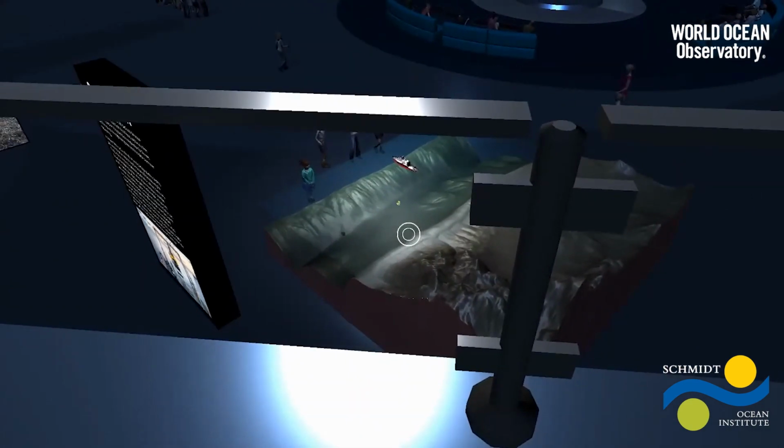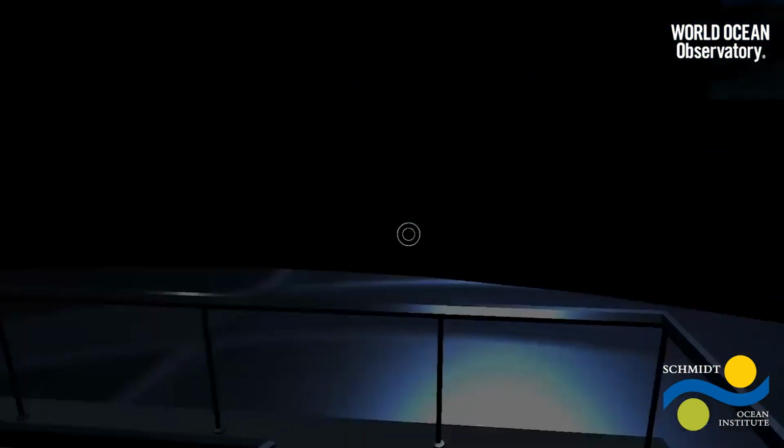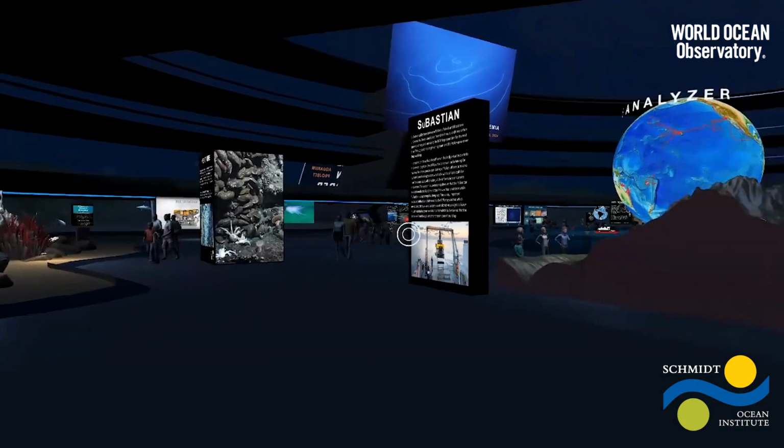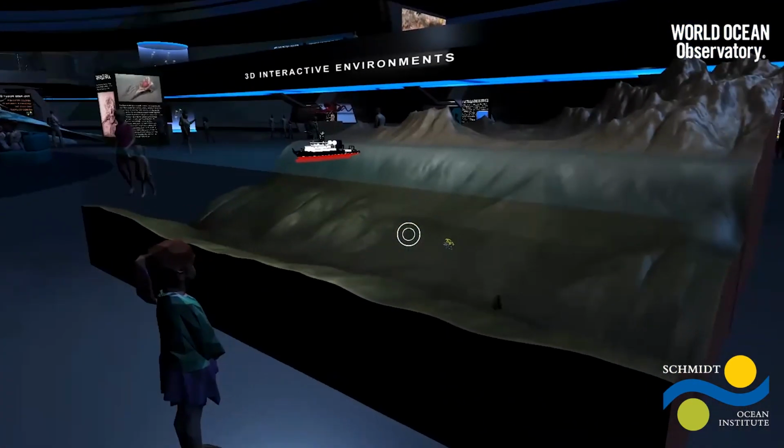We're looking down on a diorama of the Schmidt Ocean Institute research vessel Falkor. And we will get a closer view of this. That's a representation of, just to give another view of how the submersible leaves the ship. But ultimately, we want to develop these mission-based scenarios with not specifically Sebastian rover, but with the World Ocean Explorer rover. But this is just a fun representation of the submersible Sebastian going down to a hydrothermal vent.